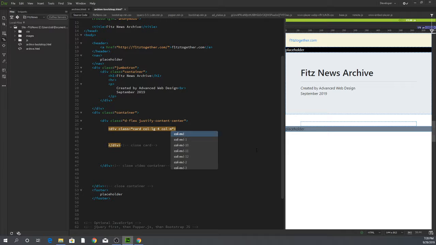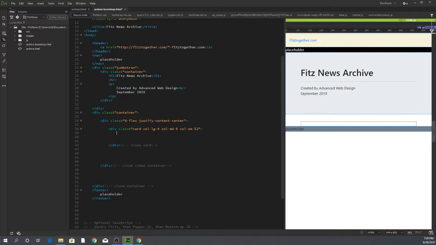At the medium screen size, we want this to be 6 columns. And then at the small screen size, we want this to be all 12. So this is responsive. Large screen is going to be 3 per line. Medium screen, it'll be 2 per line, and small screen will be 1 per line.